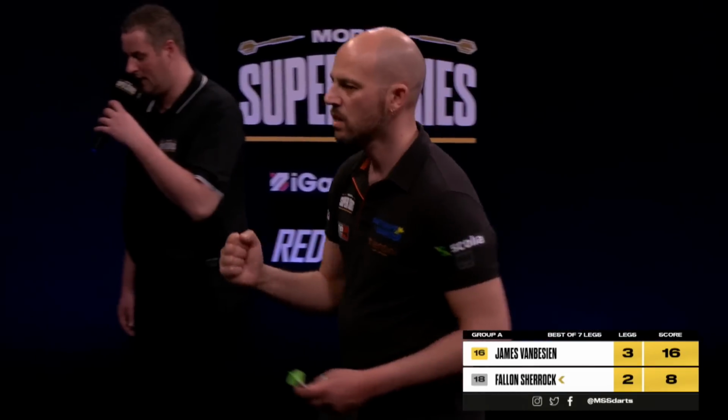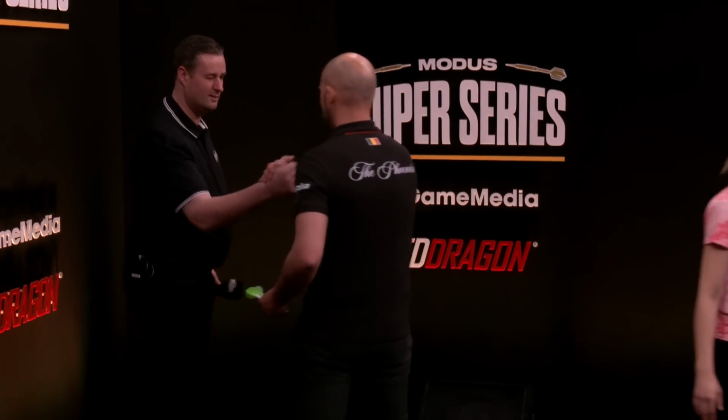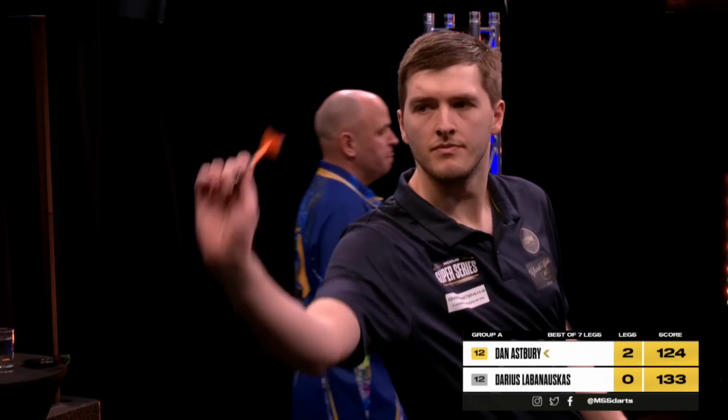And it does. And it's victory for Van Bassine as he gets the better of Fallon Sherrick by 4 legs to 2. Good game, good performance. 92.71 and 91.11 the averages in that particular contest. And if Asprey doesn't take out the 124, we could have a plot twist.